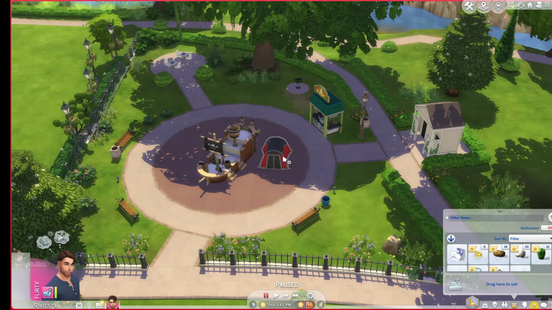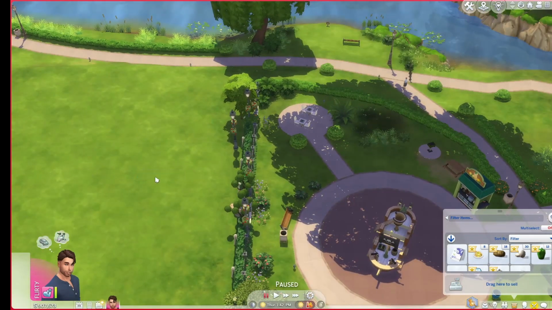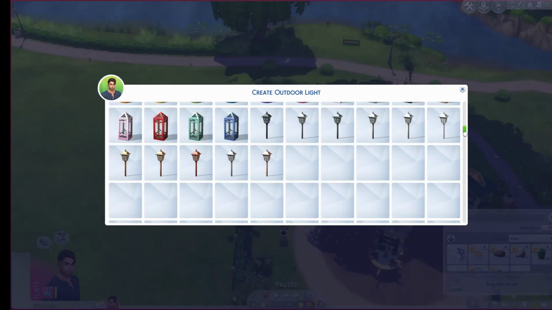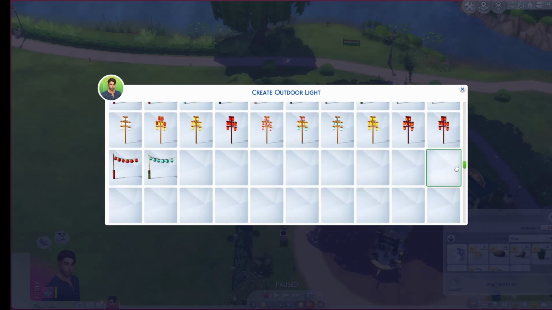So if you wanted to add objects to these areas, completely redesign them, then you can, which I think is really fun. Man, you could have a lot of fun. You can just really make the world your own. Like, you can create an outdoor light. So it's basically go through and you've got all of your options. I'm guessing, yeah, all of your options in the game, which is very cool.